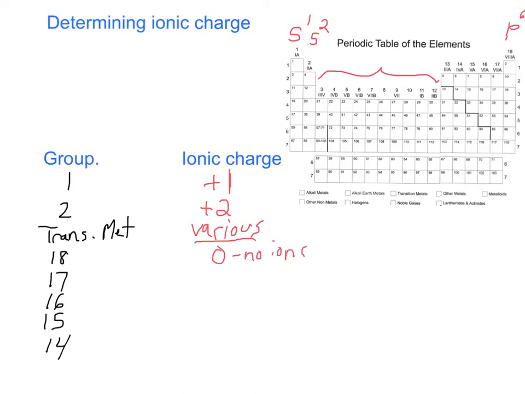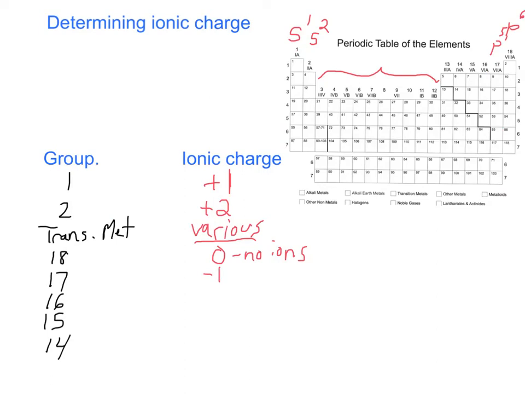The next row that we're going to look at now is group 17, the halogens right next to them. They are at P5 at the end of their configurations. So again, it's easier for them to gain 1 electron. They're just one away from being a noble gas, so they're just going to pick up another electron. So they have a charge of -1.